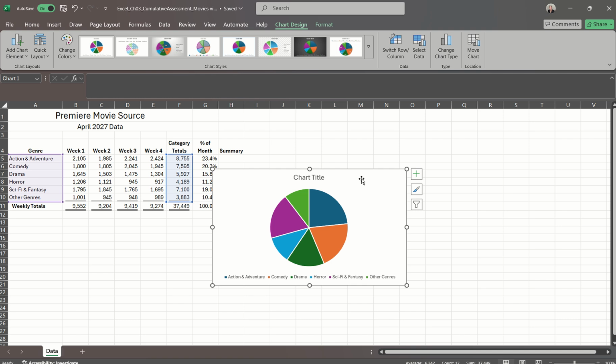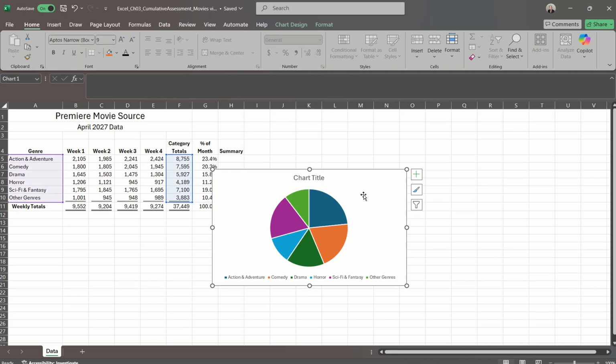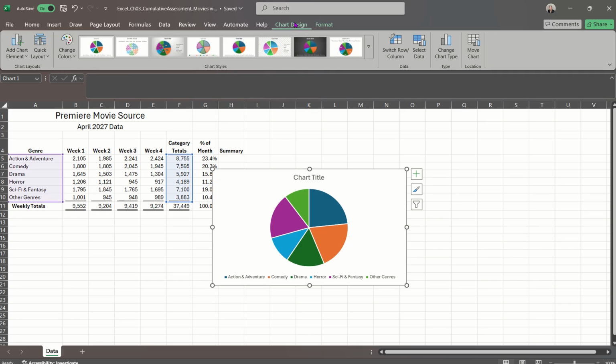So up here, when you have a chart, you have 2 new tabs, Chart Design and Format. When I click off my chart, those tabs go away. When I click in my chart again, they come back. You also have the little circles here where you can resize your chart. It's also showing that the chart is selected. So once your chart's selected, we're going to go to Format. Actually, I'm lying. We're going to go to Chart Design, and we're going to click on Move Chart. So Chart Design, Move Chart.